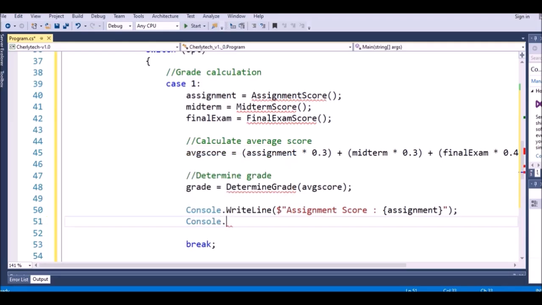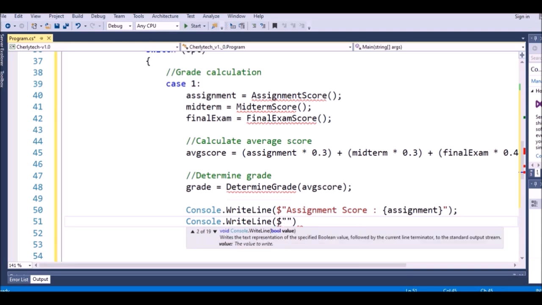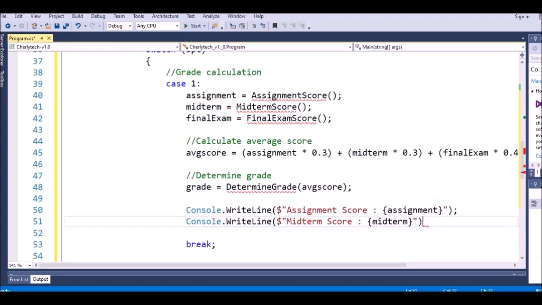Then we write for the midterm score. Console.Write, say "Midterm score". Here we use the variable midterm, this one. And then the final score.